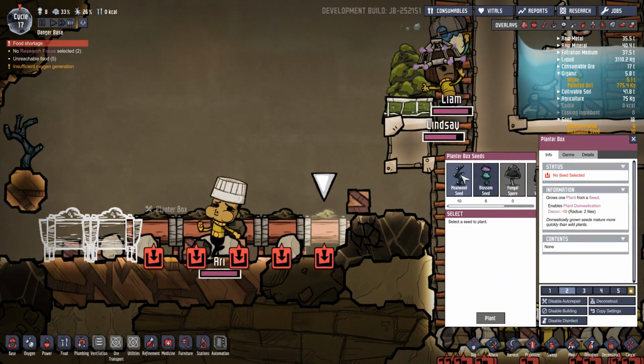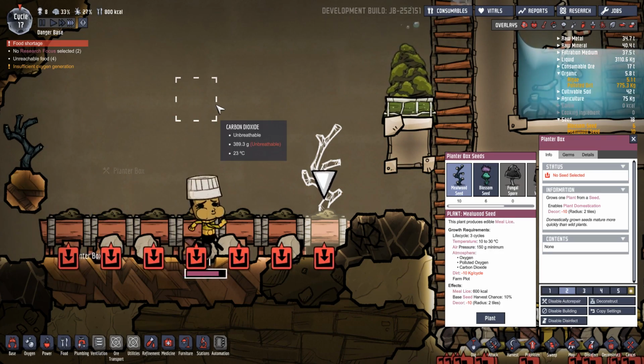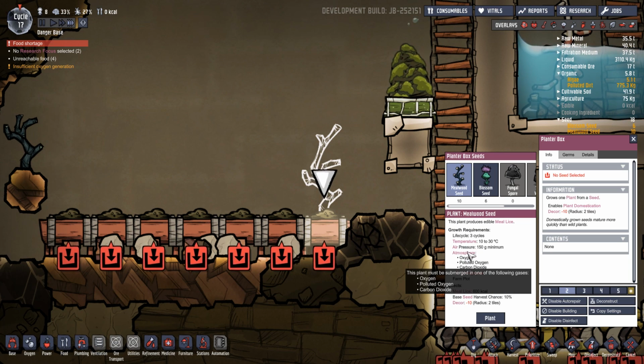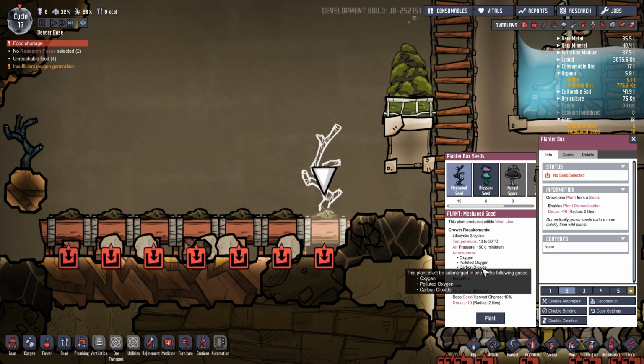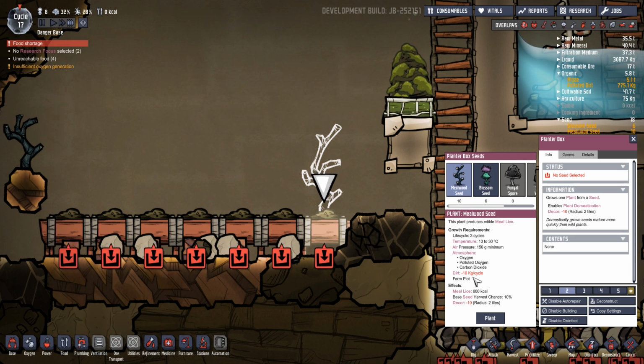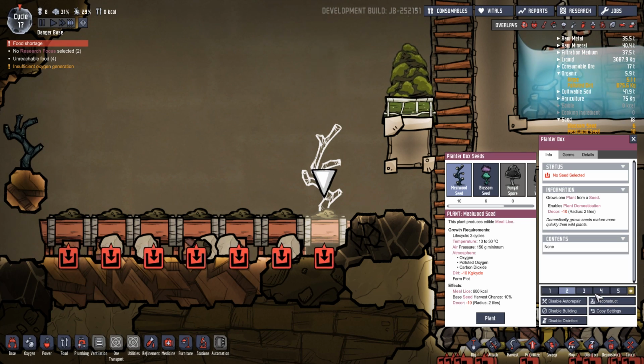Let's have a look how these are going to work. So, life cycle 3, temperature 10 to 30. That's fine. Air pressure 150 minimum, no problem. Atmosphere, oxygen, polluted oxygen, carbon dioxide. Yep. Dirt, minus 10 kilograms a cycle. So now that's the new thing. These need to have dirt given to them.